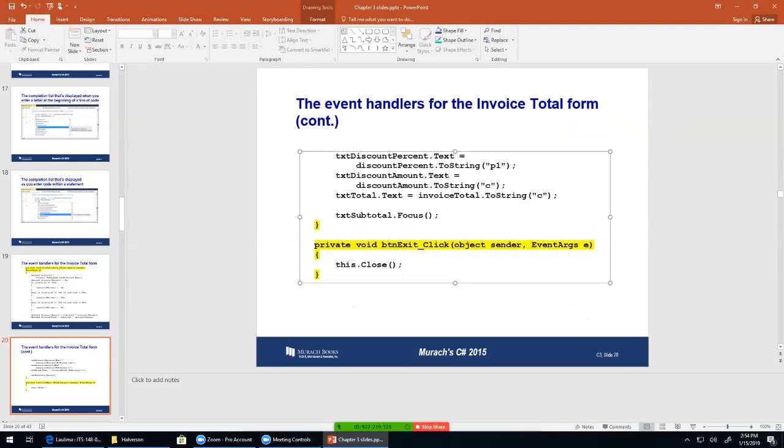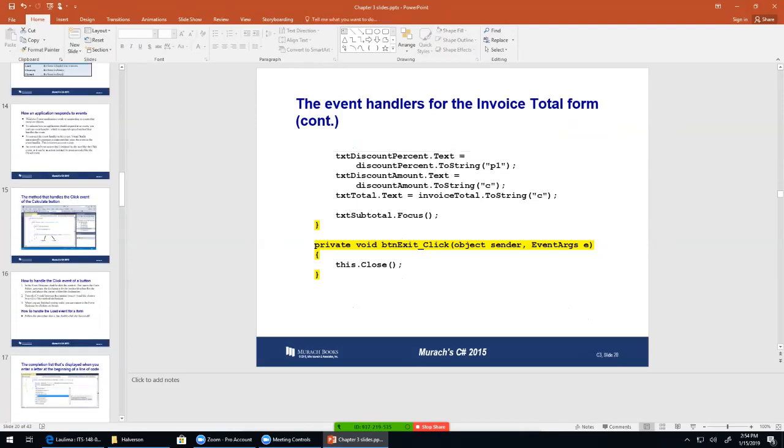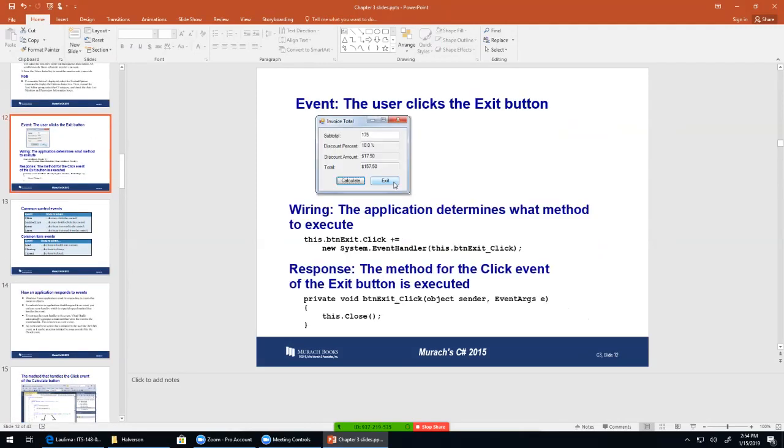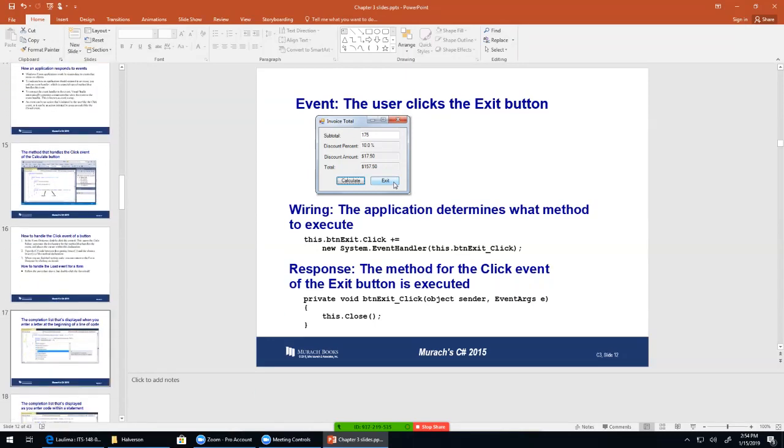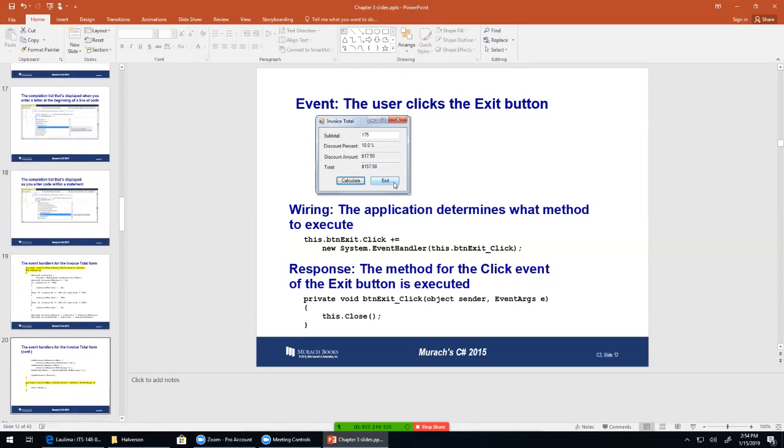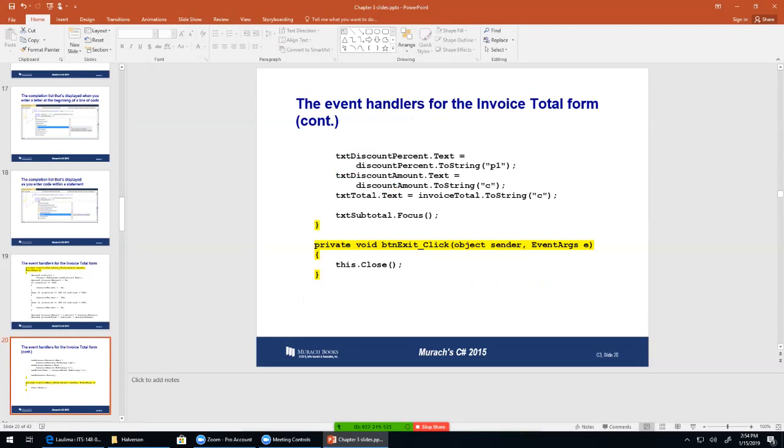This is going to display currency, which is going to look like this. The value is what? No, it's discount amount. The value is 17.5. That's the value it's going to display. That's the decimal number that was the result of the calculation. But we ask that it be displayed in currency format. Currency format. That's the C.